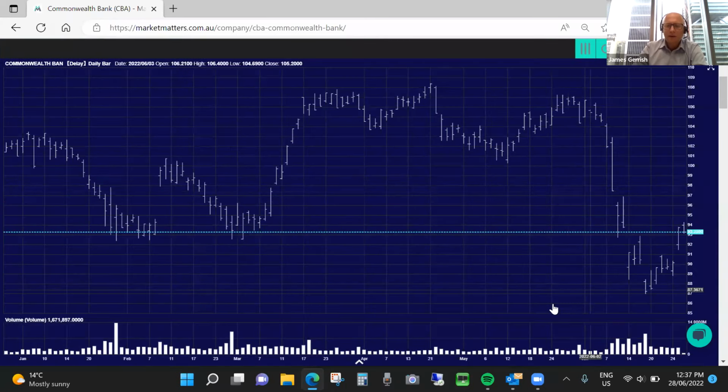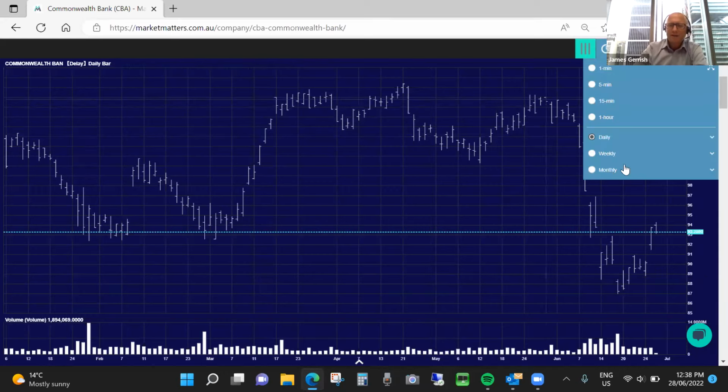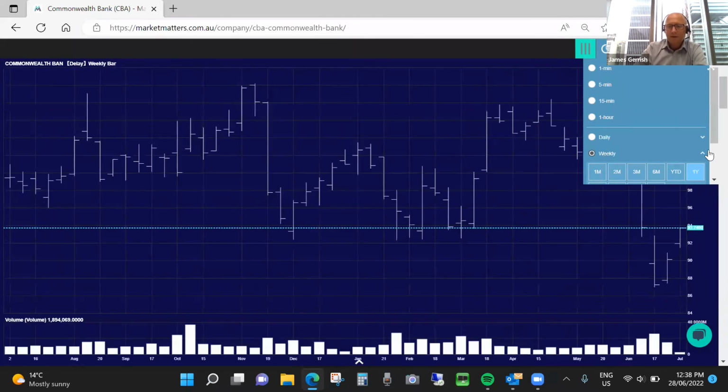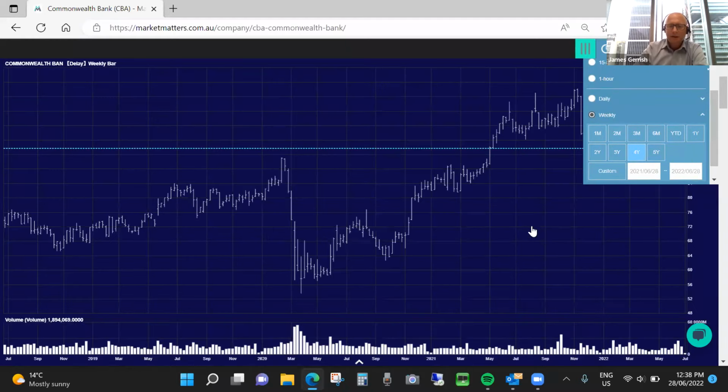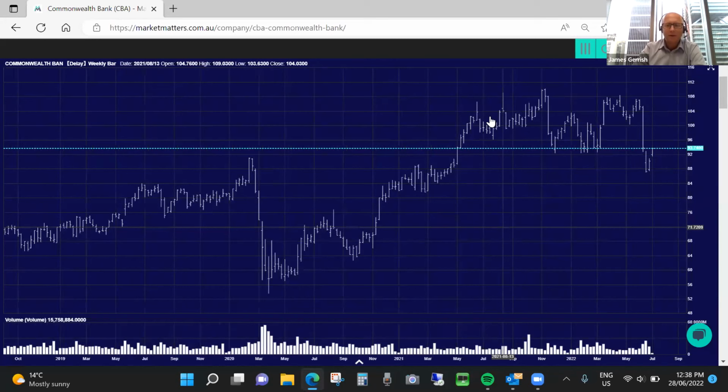And then we look at our charting functionality. So this is one of the really interesting things that we've put into the site that a lot of subscribers were asking for. You can go up there and amend timeframes in charting. We often use a lot of weekly charts. I think it gets rid of some of the noise in individual stocks and security prices.